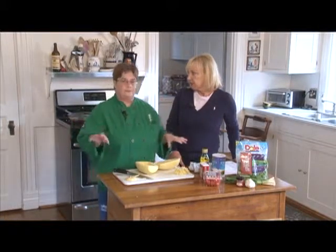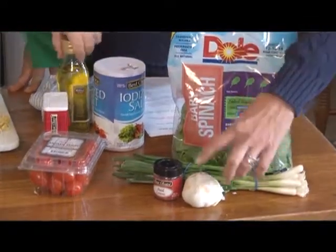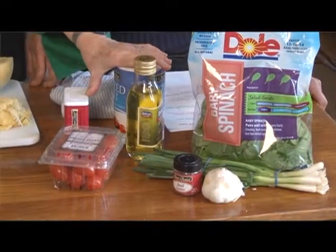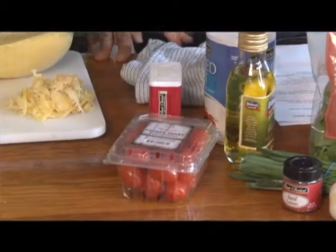All right, and this stuff's great. I'm going to use spinach, dried basil, and olive oil, a little salt and pepper, and garlic. Lots of garlic. There's no such thing as too much garlic. I agree. Then when I cook it, I'm going to cook it in this pesto, and then I'm going to add some cherry tomatoes and a cut-up green onion. It sounds fantastic. Oh, it's yummy, and if you want to put black olives in it, you can.